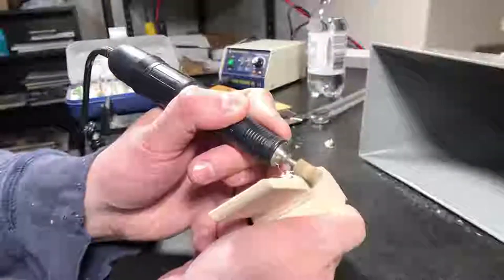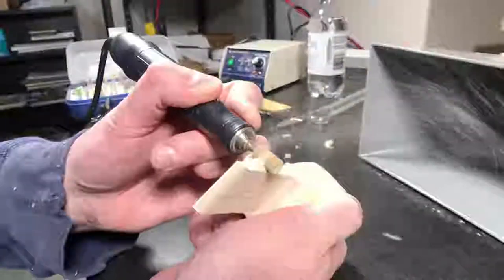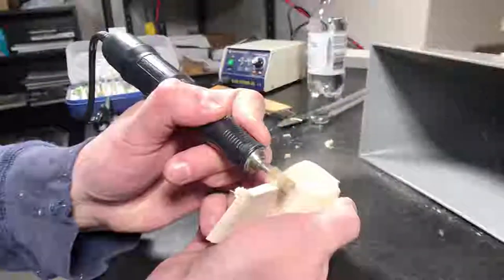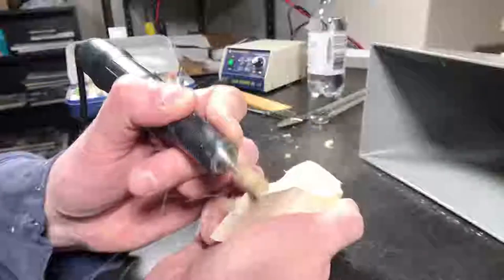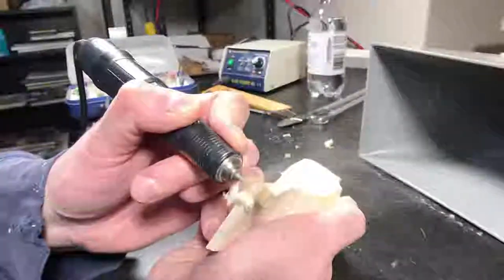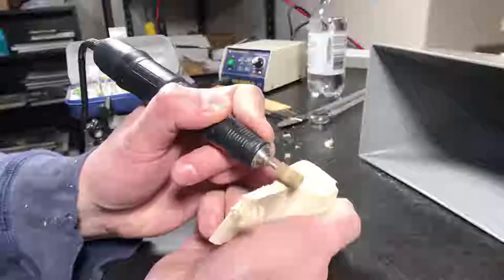So there'll be a top, a bottom, a side, two sides, and then there'll be these nice flat lines where the corners were. And I'm going to carve into the tail.